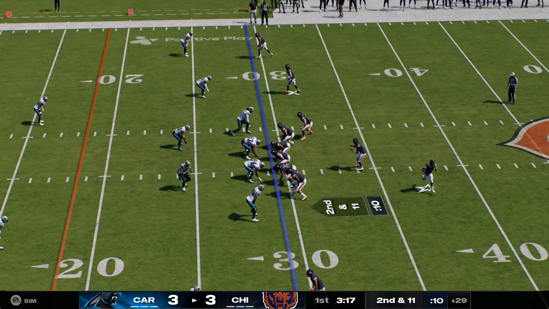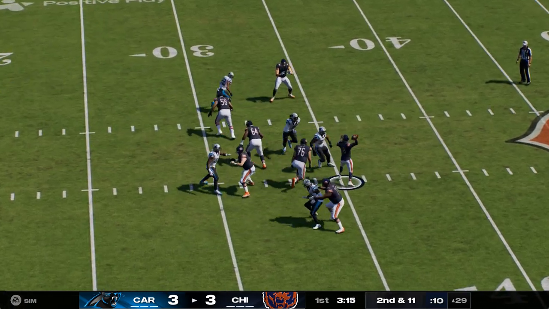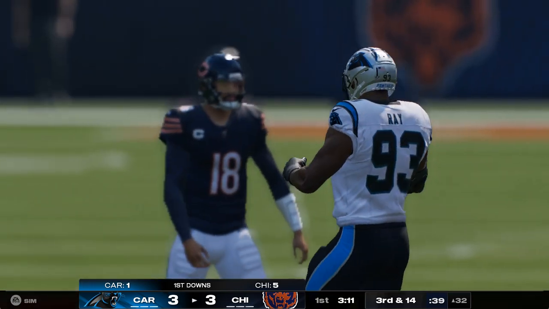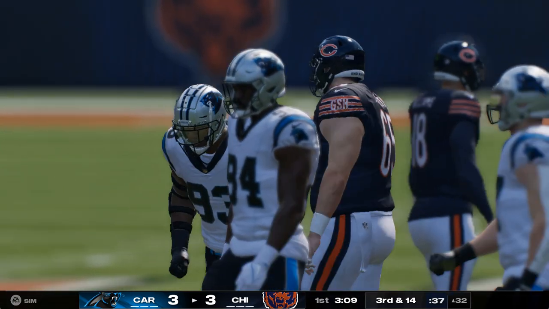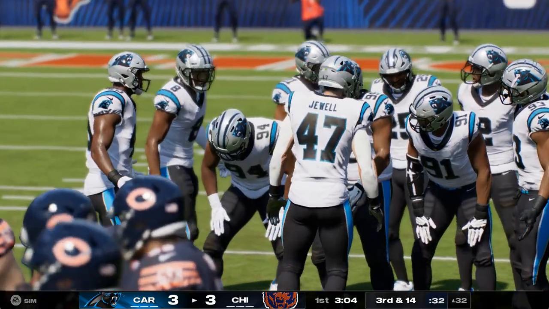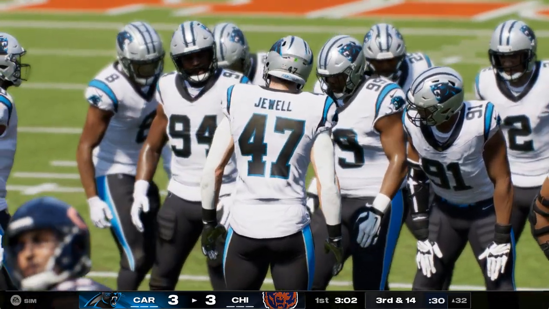On second down, it's Williams. They'll go underneath to Kmet on the screen. They'll try to use that size to push forward, but it's not going to work. Defense strong up front. They're going to get him down behind the line of scrimmage.